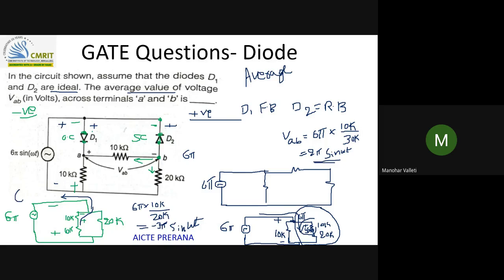Here there are two ways possible, but till now, based on whatever I discussed, I am going with that. This is one way of current direction. You want one more way? Here, obviously, the negative half cycle means the magnitude is minus 6 pi. That is one more method, but I don't want to touch all those things. I will go with any one method.